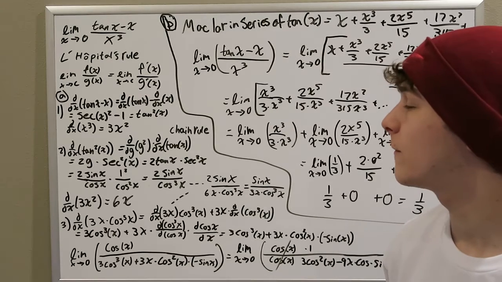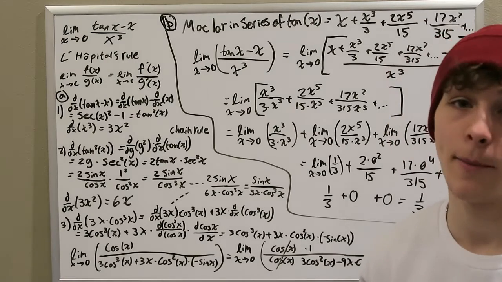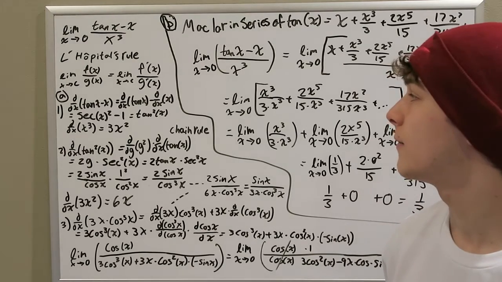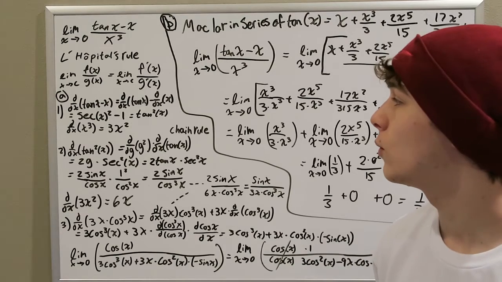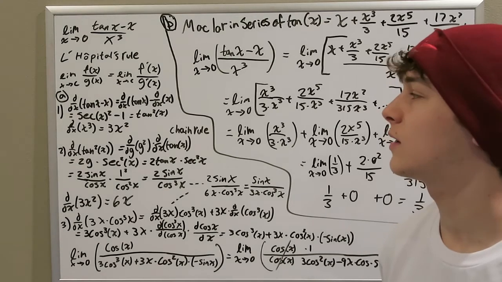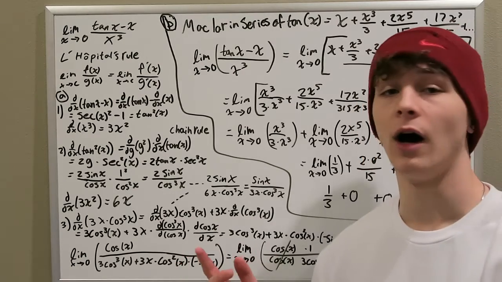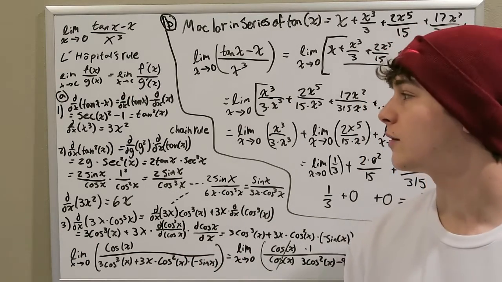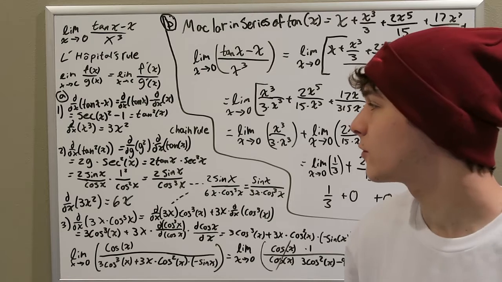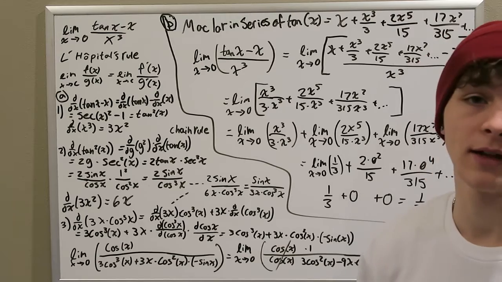So first we find the derivative of tan x minus x, which is the derivative of tan x minus the derivative of x. The derivative of tan x is secant squared x, and the derivative of x is just 1. So in the numerator we have secant squared x minus 1, which by a trigonometric identity is equal to tan squared x. And then in the denominator, we have the derivative of x to the power of 3. This is a really simple derivative. We just drop down the power and say this is equal to 3x squared. So that's how we get the first derivative.